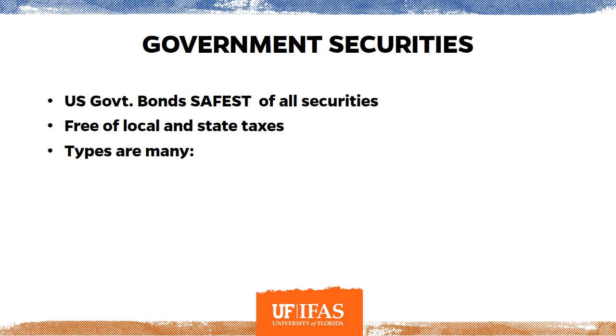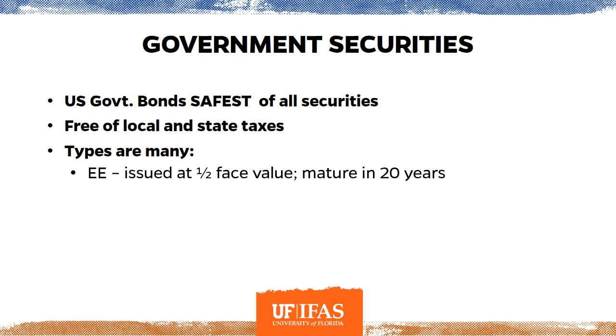And the safest of all investments, government securities. If you believe that the government is pretty secure and going to be here for a long time, invest in U.S. government savings bonds. They're free of local and any state taxes, so you don't have any extras coming out of it. There are many types of them. Most common is the EE savings bond. You can purchase those at your local bank, and they're issued at face value. It takes them 20 years to mature. So you could purchase a $25 EE savings bond. In 20 years, you'll have doubled your money.